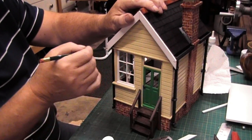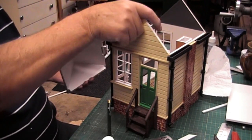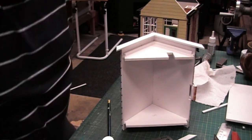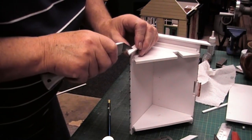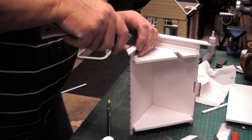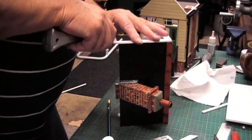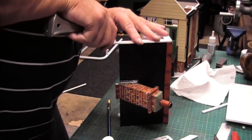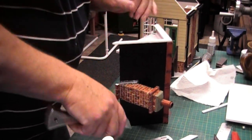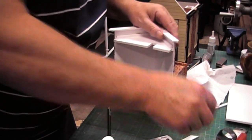So all I've done is just put 2 light lines in, just so we can see where we're going to cut that, and then take it back out again. You see that there? And then we're just going to carefully cut that bit off. And the same with that one. That's it. I'll just tidy that bit up because I don't like my pencil round.